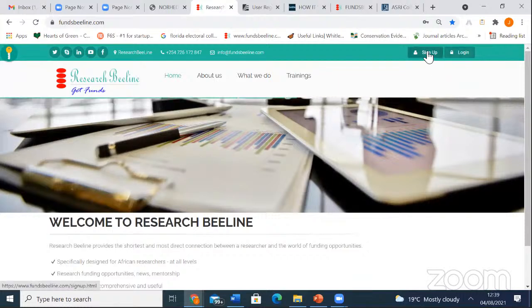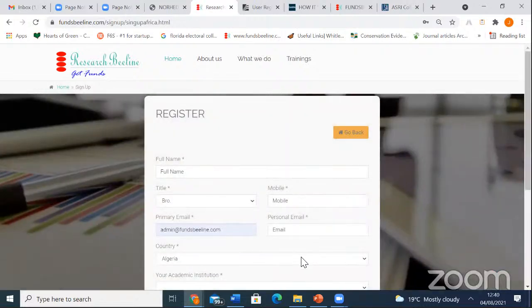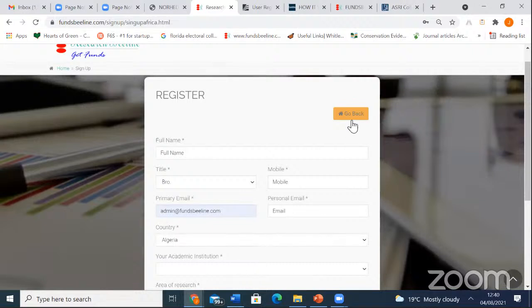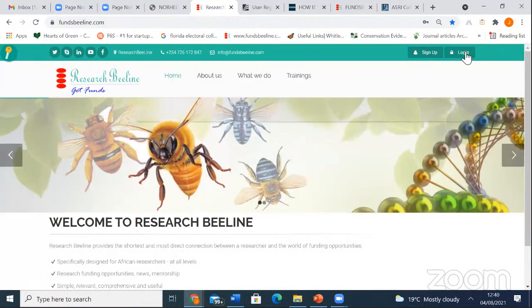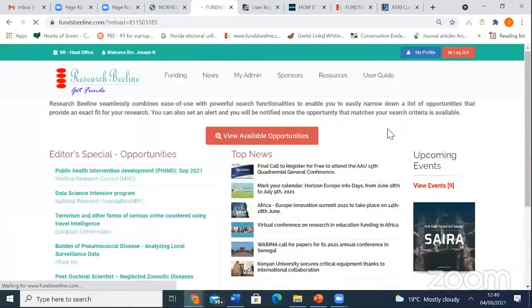You need to log in, but just to mention, I know all of us may not be able to access the platform right now, because for you to access, your institution needs to have a subscription. So once you are registered, I just wanted to show you that your institution has to appear somewhere in this list here. The moment you have an account, that's the only time you're able to access. So I can just go straight, because the main purpose is just to look at the opportunities that are available there. Yeah, so I'll go to available opportunities.